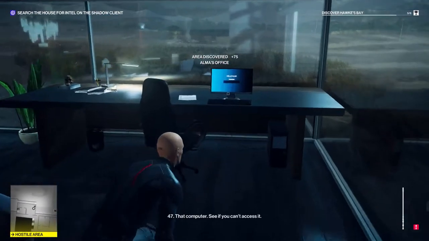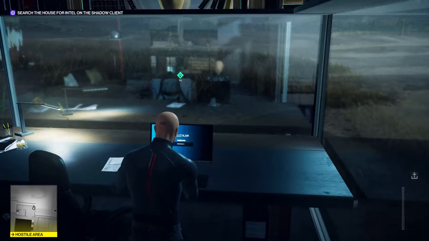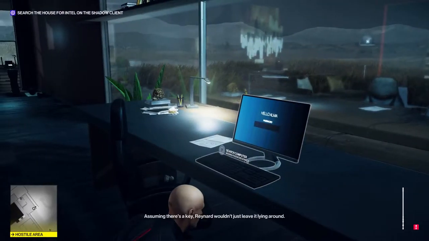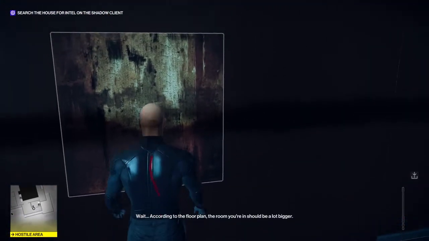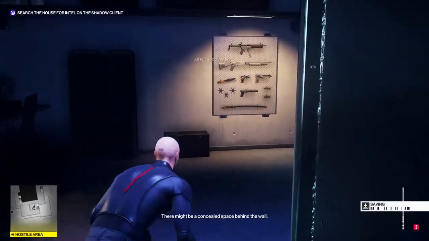Oh, come on, a computer. 47, that computer. See if you can't access it. Oh, I'm going. Encrypted. Assuming there's a key, Reynard wouldn't just leave it lying around. Unless it's behind the picture. Wait, according to the floor plan, the room you're in should be a lot bigger. Ooh. There might be a concealed space behind the wall.